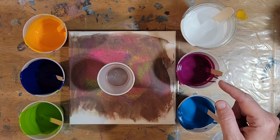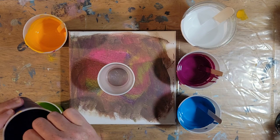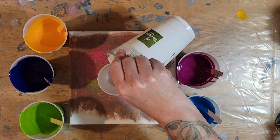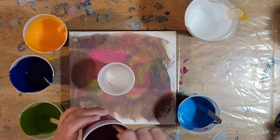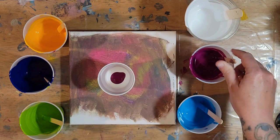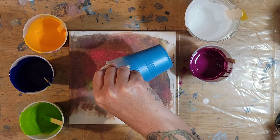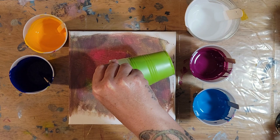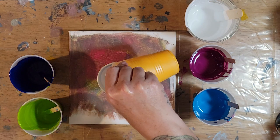So, I think we will do some white, but I don't think we're going to start with the white. I think we're going to start with, well, no, I think we'll start with the white. And we're just going to pour a little bit in there, and we're just going to layer them on. I try not to pour where my paint is really going down heavily into the cup. I like to make layers. I don't like all my paints mixing together in the cup until I flip it over. I think sometimes it just makes for too much mixing.